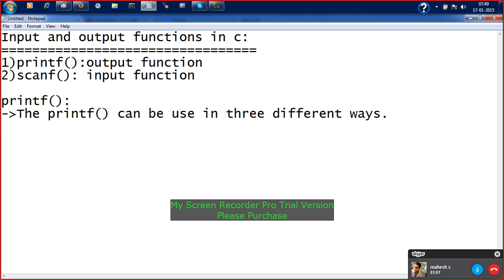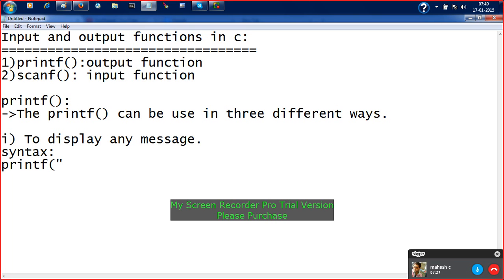Say here, what's the first way you can say? First way is nothing but if I want to display any message. Suppose consider the syntax. The first syntax is nothing but printf, message.